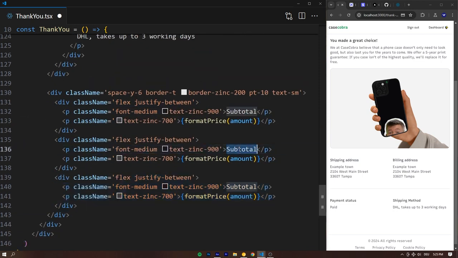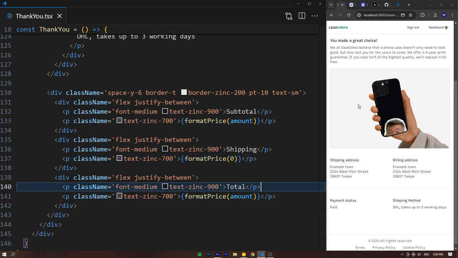As the second one, we're going to say shipping. And as the amount, we're just going to put 0 because we offer free shipping on our service. No problem. And of course, if you wanted to actually charge for shipping, then that would be the price that you charge for it. And of course, don't forget to also tell Stripe about it so it actually charges for it, right? But our service has completely free shipping. We're going to use 0. And then the total at last is going to be exactly the amount because shipping is 0, right? So amount plus 0 equals amount.